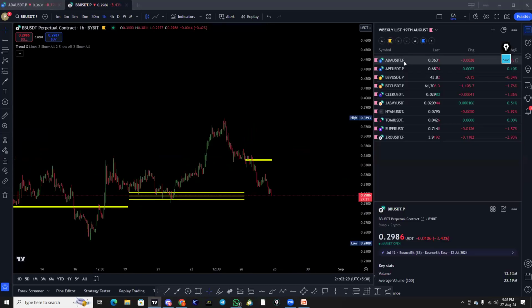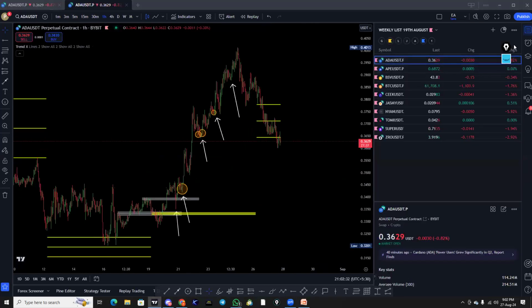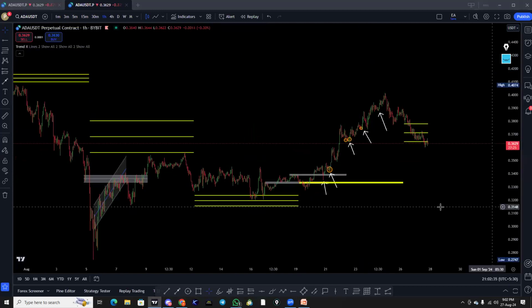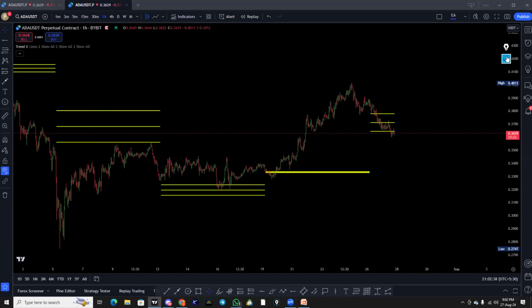Okay, I'll show you the tokens. Last week I selected this token. The simple reason was that the previous week was a sideways market, so I was expecting a move here. Yes, we got a super narrow, and we'll find trades here for the entire week. Correct. So this was the entire week.